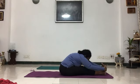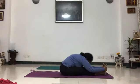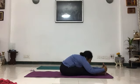Hold the toes, hold the outer edges of the feet, or place the hands wherever your body is aligned. Release the roundness of the back, keep the chest open. And if the body is too high above the legs, don't put the head down, stretch the chin forward. And if the body is resting on the legs, you may put the head also down.